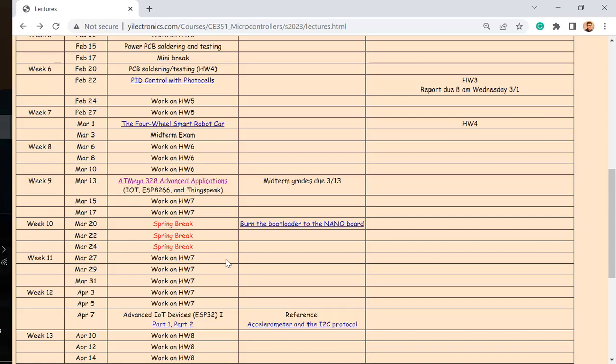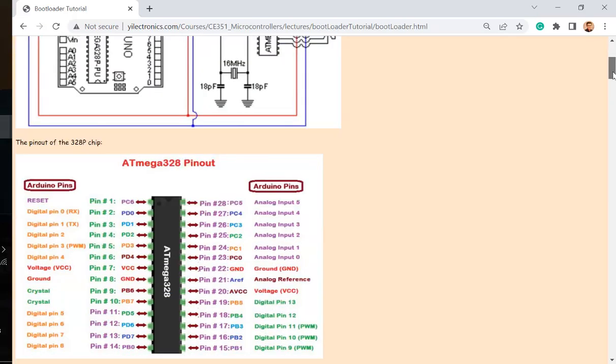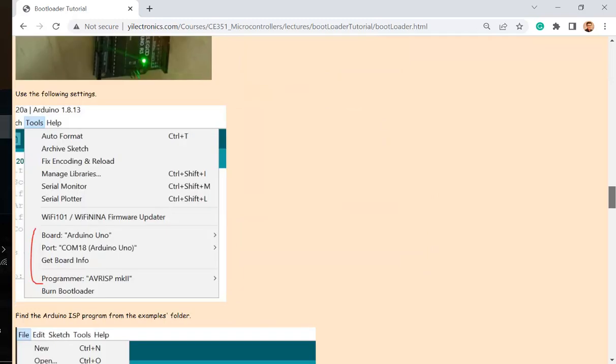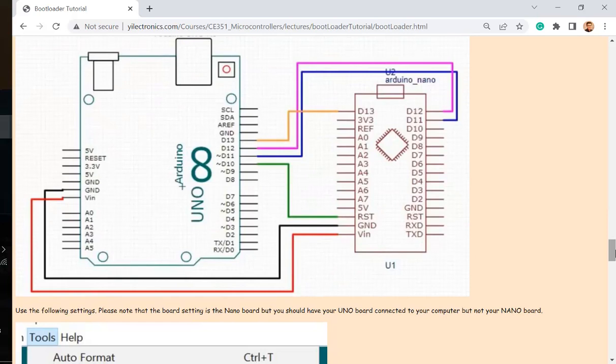I think Connor did a lot of this kind of job last summer, and if you have questions, you can probably ask him. But I also have a tutorial here on how to burn the bootloaders to the Nano boards, but you have to use an Arduino Uno to do it. And I think Connor made a lot of PCBs last summer just to bootload your Arduino Nanos. Have you tested? Probably not. Okay, try it, and if it works, then you can give it to everyone in the class. That's a great contribution. Consider it; it should give you some extra credit.